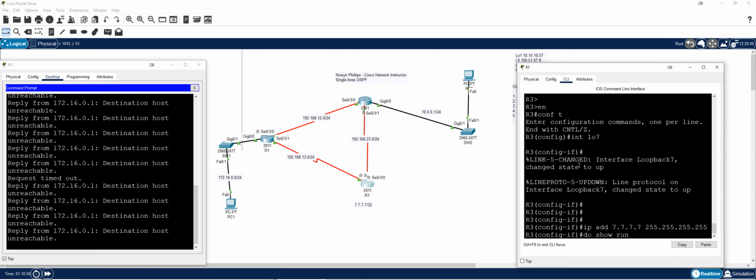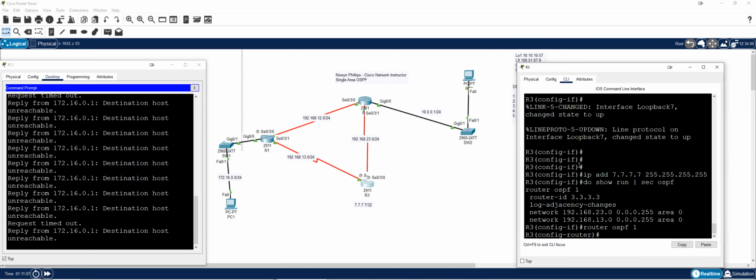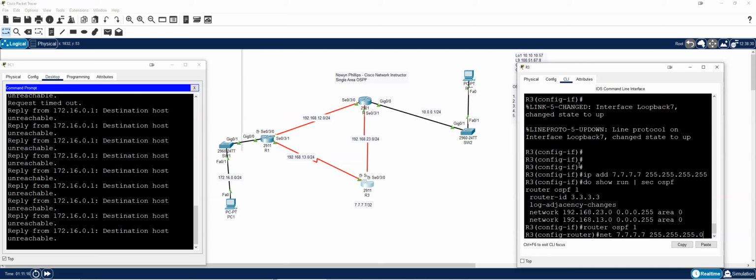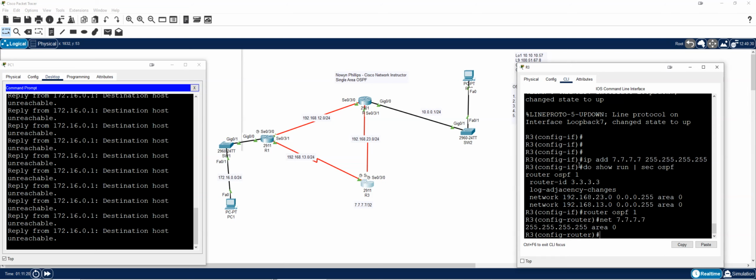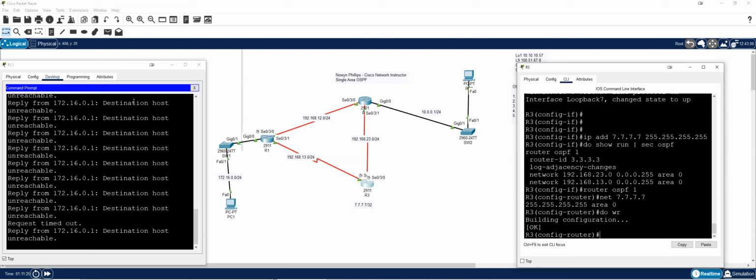I don't remember what that is, so I'll say show run section OSPF, and okay, it's router OSPF 1, and I'll just advertise 7.7.7.7 with wildcard 0.0.0.0, area 0. And the moment I did that, it gets advertised throughout the network, and you will see it starts pinging. And look at that.